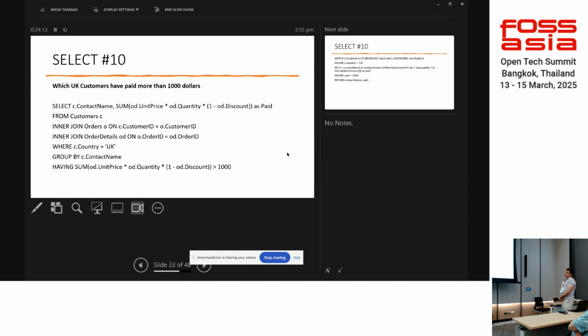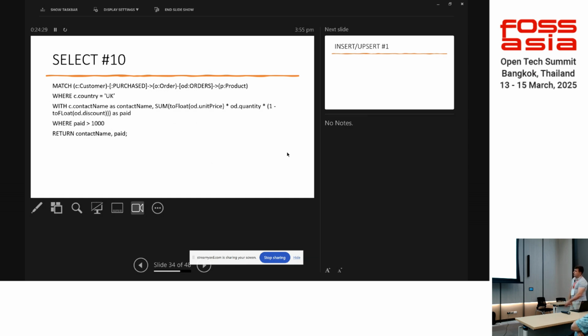Okay, so here it's a more complicated query where you have multiple joins, and we want to do some calculations inside. So we do some calculations and then do grouping based on those calculations. In Cypher, again, it looks a bit shorter because we don't use joins. We don't do join statements. We just say, okay, this is our subgraph, and then we apply calculations on the subgraph.